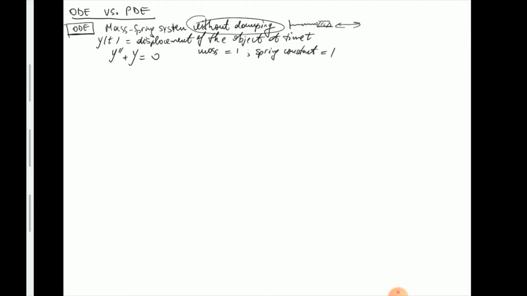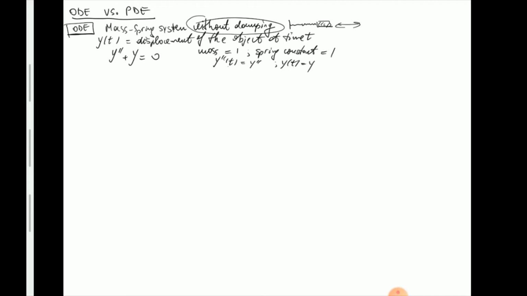Oh, and I forgot to mention, although you should probably remember this from ordinary differential equations, that for simplicity, we don't write y double prime of t or y of t, right? We just use shortcuts. We don't mention the argument t all the time, just for convenience. So when we say y double prime and so on, we really mean y of t, y double prime of t, and so on and so forth.